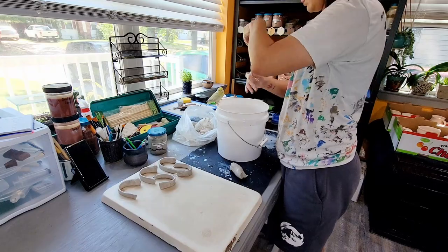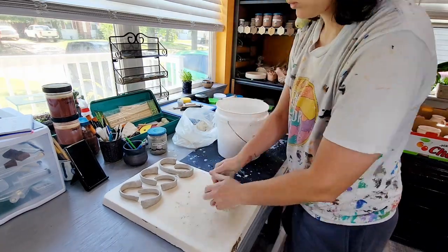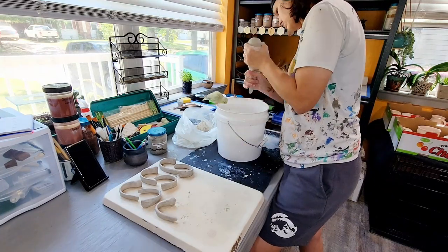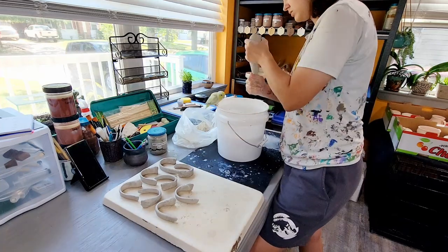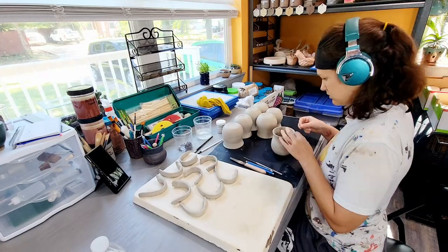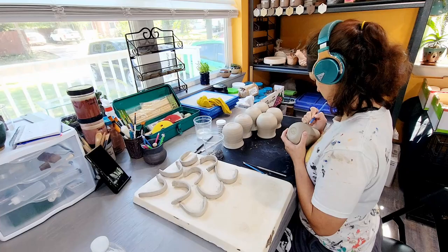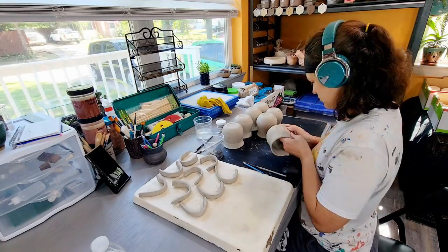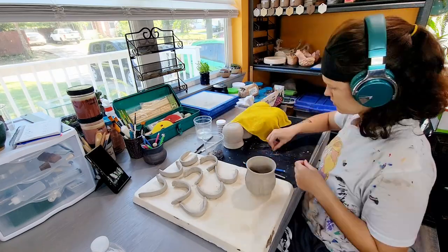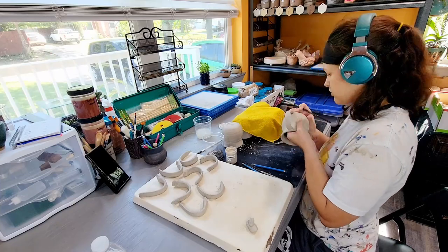I've noticed I lean towards a consistent shape and placement. I like a handle that looks like a smooth bass clef with a top slightly lower than the rim of the cup. That makes them ideal for storing upside down in a cabinet and for the functional use of pour-over coffee makers. I alter how many fingers fit in the handle by how far the handle swoops out off the mug. I like to keep a variety of sizes, as the opinion on how to hold a mug is such a personal choice, and the variety helps add to the personal experience of choosing the perfect mug.